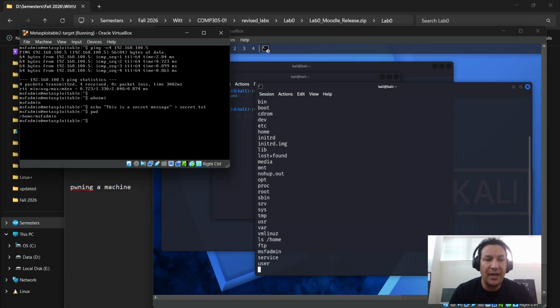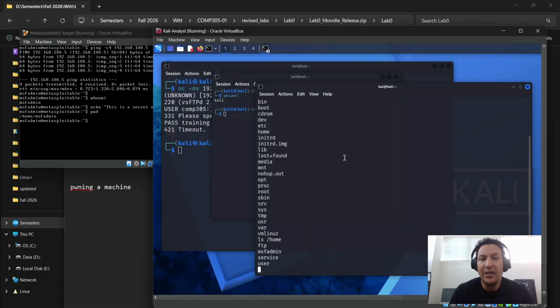That file was saved under /home/msfadmin. So let's see if we can actually read it. Let's see if we have that power with this hack we just did. We're going to first see if we can ls /home/msfadmin. ls lists the files in that directory. And look, it shows me the secret.txt file.